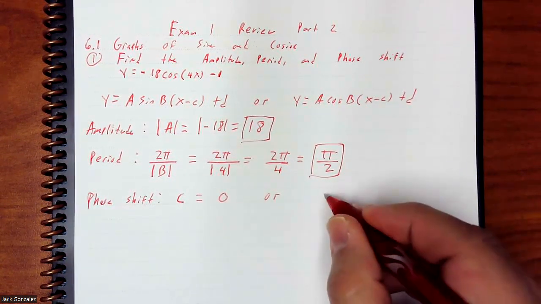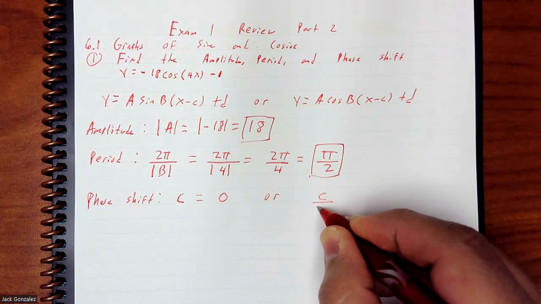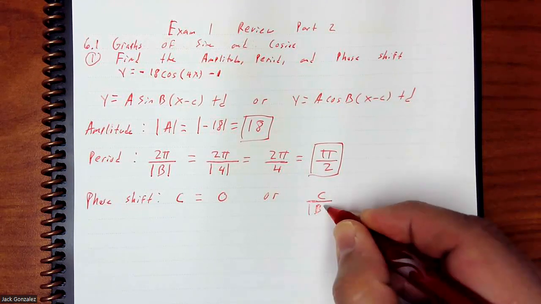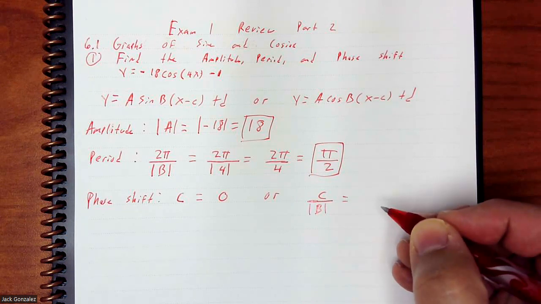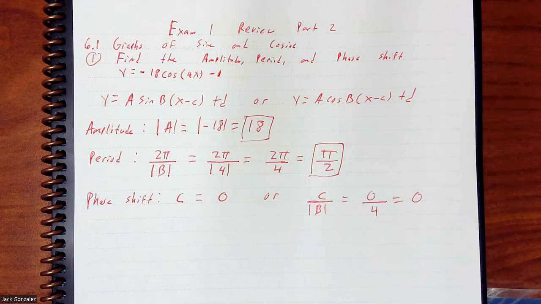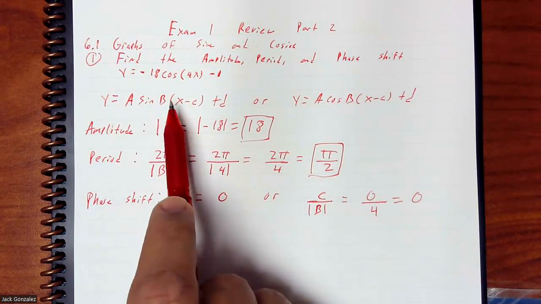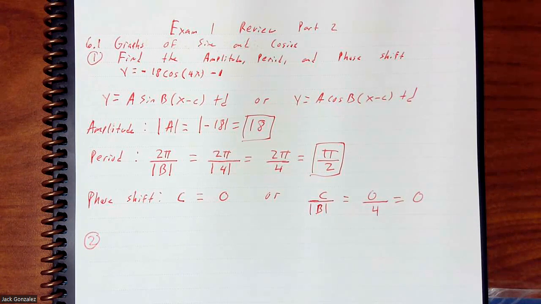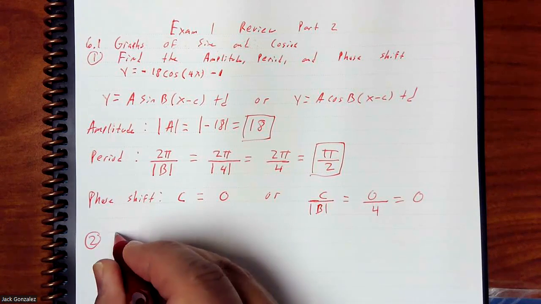Or c over omega, but it doesn't matter. If you like the other method that we wrote down, that's fine. Okay. So if you factor it, just write down c but opposite sign. If you don't factor, you can take the c and divide by that omega part, the number on the x. So it depends on how you approach it. It's technically the same thing. Any questions on number one? Is that cool? Does it make sense? Let me know. That's what we're here for.